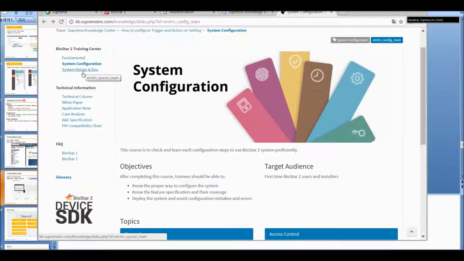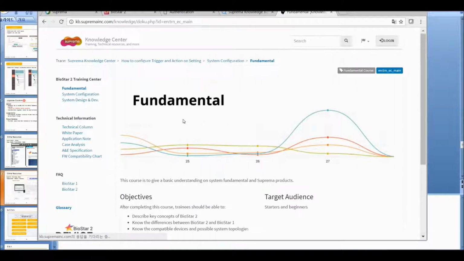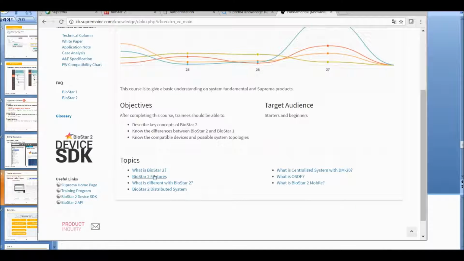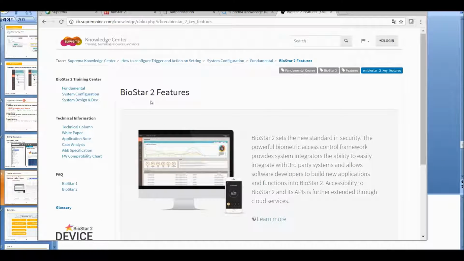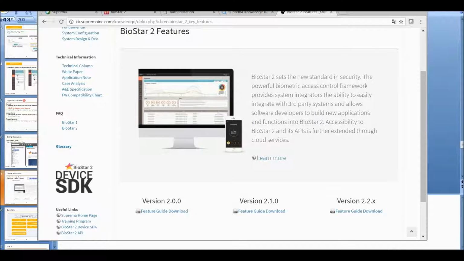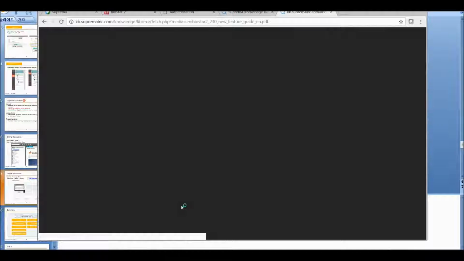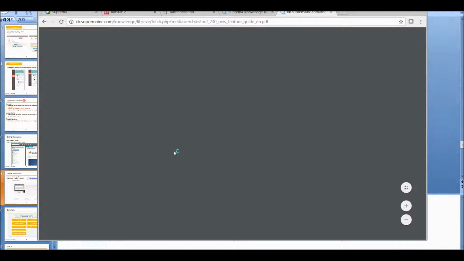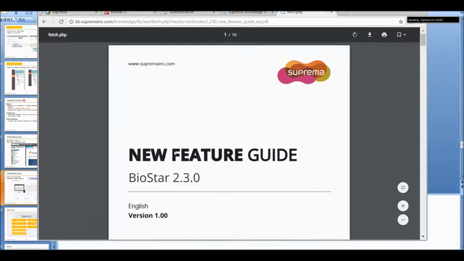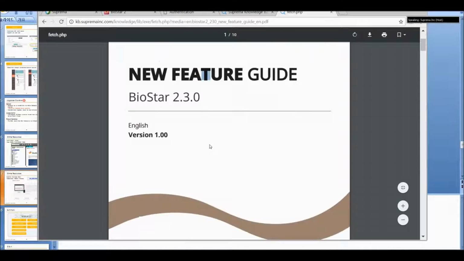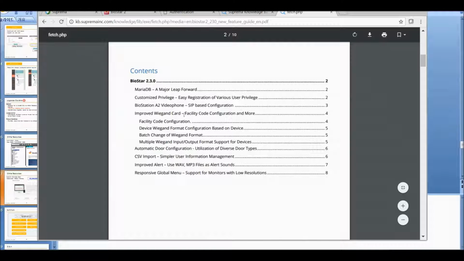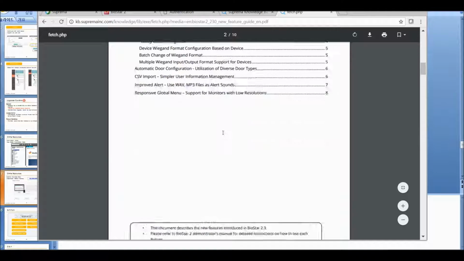And if you look at fundamental Biostar 2 features, it has all of the new feature guides. So the recent one is 2.3. If you click on this, you can download a very pretty PDF with a guide of all the new features.